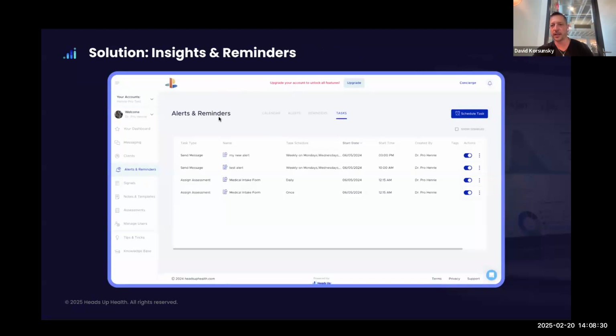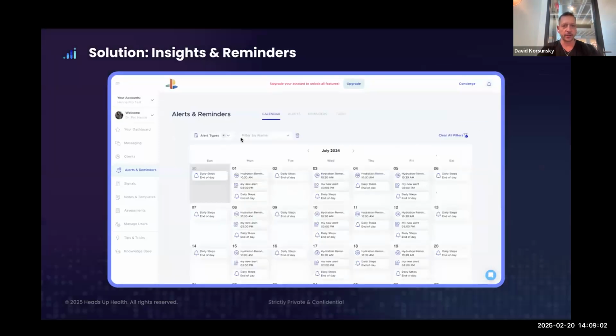And we're going to show you exactly how to configure these so that you never miss an important signal in your client's data again. We'll give a few case studies here of exactly how this is being used in the wild, but the goal here is to make it easy to subscribe to exactly what you want to know inside the data, and you just get a nice ping whenever any of those triggers are reached, and it becomes really easy to reach out in a timely manner. So that's alerts and reminders here.